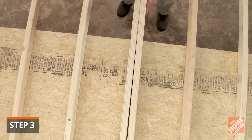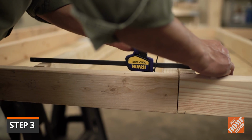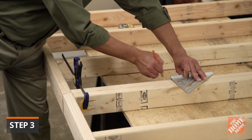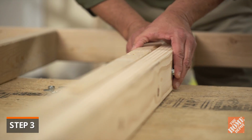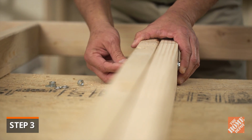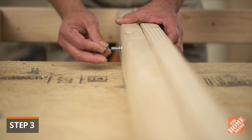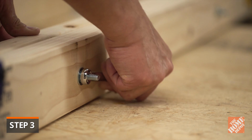Line up the long sides of the 2 frame assemblies. Clamp them together and make sure they're square. Mark the center of the conjoined assemblies at 18 inches. Then drill 3/8-inch holes to bolt the pieces together. Insert the 5/16 by 4-inch bolt into the conjoined pieces with the accompanying cut washer, lock washer, and nut. Then tighten to secure it.